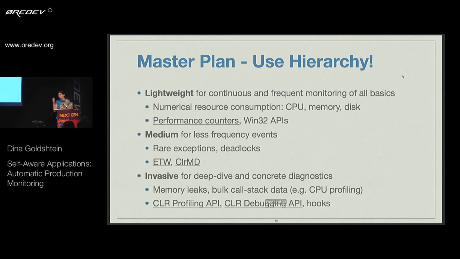And lastly, if worst comes to worst, and you can't get what you need from ETW or CLRMD or performance counters, there are really heavy-duty tools available for you. That's the CLR profiling API and the CLR debugging API, which really allow you anything that a profiler or a debugger would give you, including stopping the application, going through breakpoints.